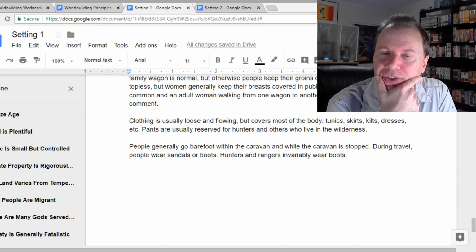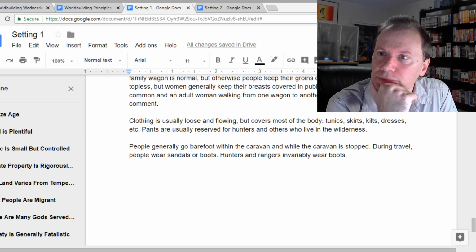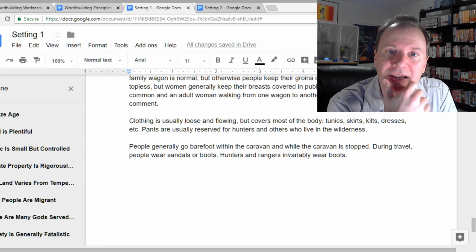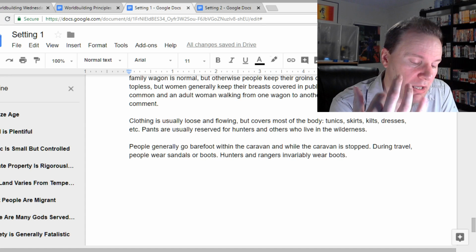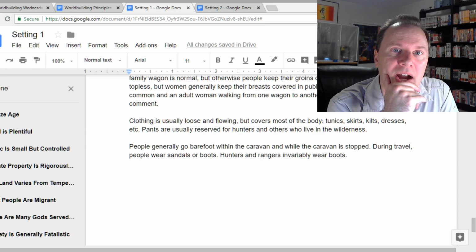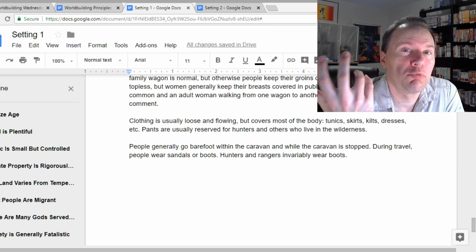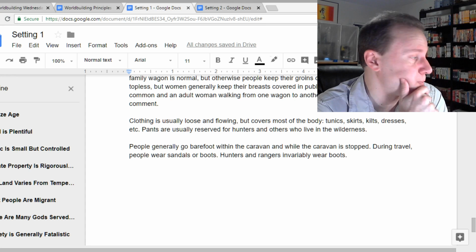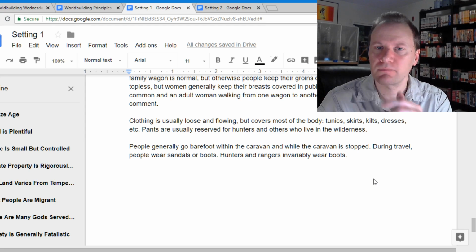And again, sandals, like you suggested, are an inexpensive and easy covering that at least gets things off. But in a world like this where there's a lot of nasty plant life, a lot of nasty animal life, you're going to want some significant covering for your feet. So you're probably going to see some people kind of roughing it with sandals, if you will, with a lot of others going with some serious boots and shoes and such. All right, so I like that.